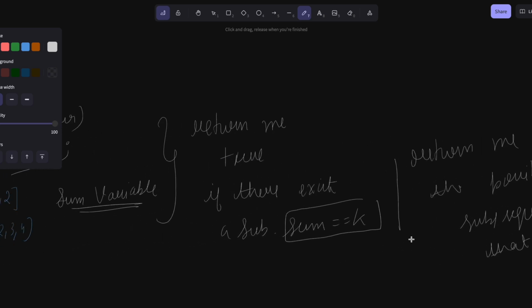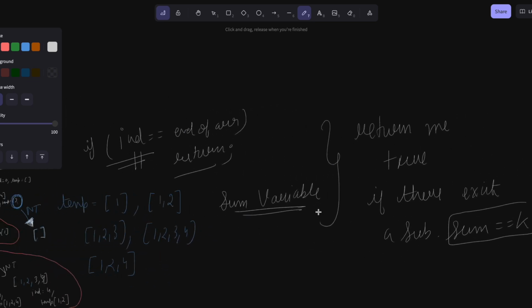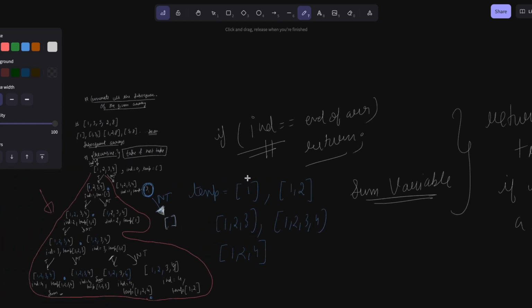I am calculating the sum anyways. I am maintaining my temporary array in every recursive call. If at any instant the sum equals k, then I'll append this array to my answer 2D array, because that answer will be a vector of vectors or a list of lists, whatever you say, and it will contain the vectors whose sum is equal to k. So that is the whole point.